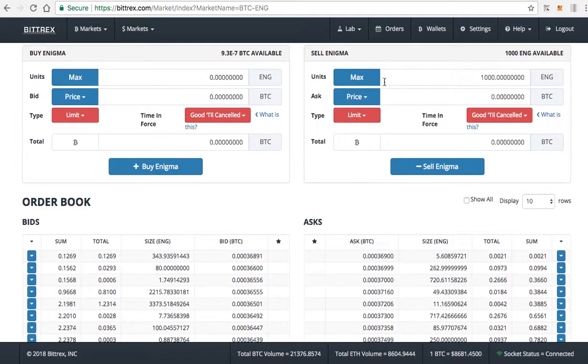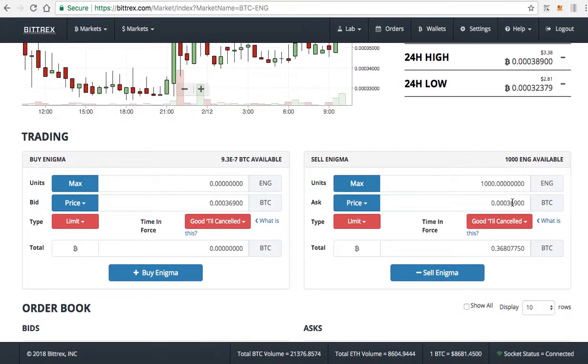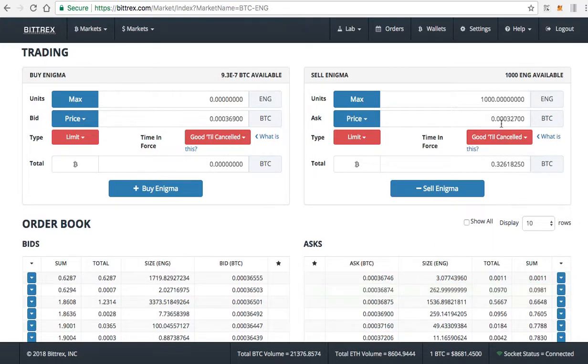Then I'm going to ask, because that's the sell Enigma, right? So now I'm going to go down to ask, and I'm going to automatically click on the very first one, just so it fills in, makes it easier. Now if I bought it at 36,000 and I don't want to risk more than 10%, then let's say, what is that, 3,300? So I would set it at 32,700, okay? So that's why I automatically go down here to the ask and have it fill in, just because it's easier. You make sure you get the right zeros.